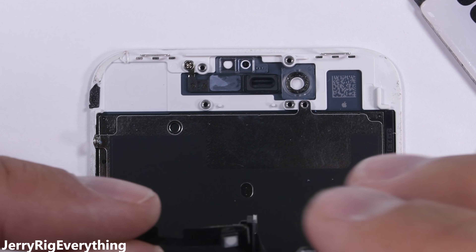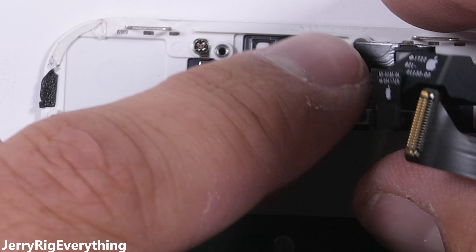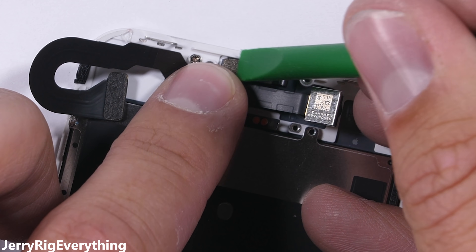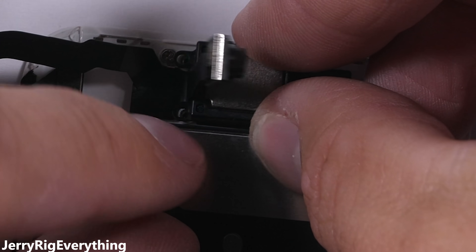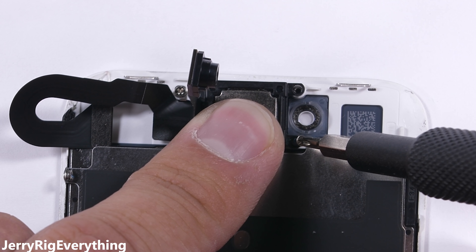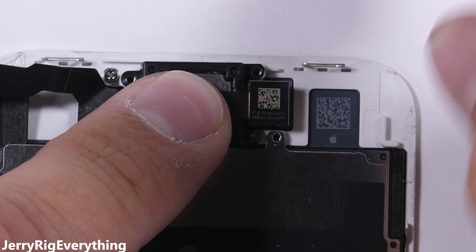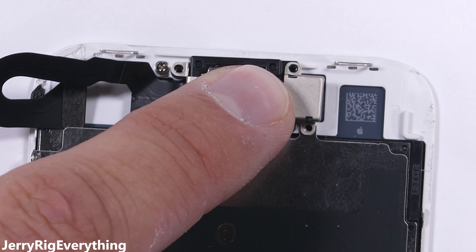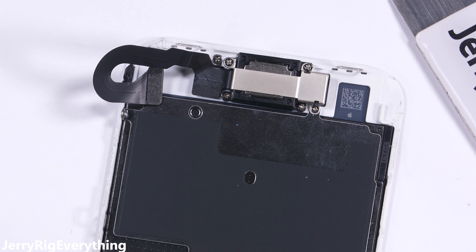Once the home button is in place, we go up to the top for the accordion-like sensor array ribbon. I'll start with the rightmost box sensor, plop it into the square hole, and then fold the whole thing over to the left, lining everything back up with the grooves it came from. The golden circular pads at the bottom that give signal to the speaker line up with the two pins to keep them in the correct location. The top speaker gets put down before the camera and screwed in with the bottom two screws. Then the camera itself gets folded over the top of the speaker and set down into the circular hole it came from. Then the middle bracket with its three screws holds everything down tight — it should fit naturally and won't need to be forced into place if you origami'd everything into the correct position.